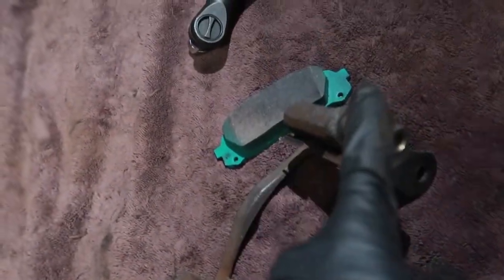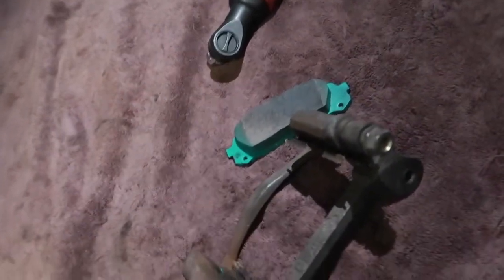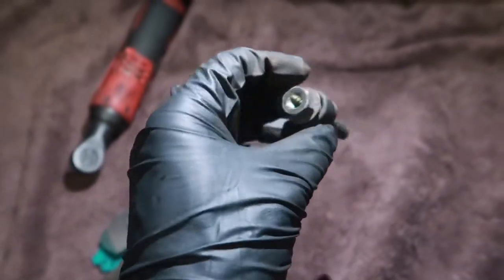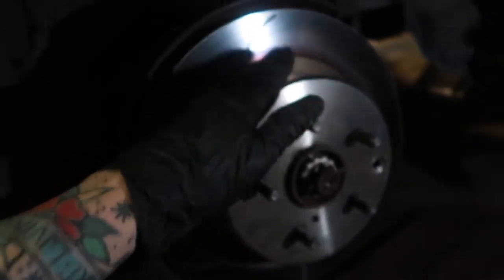That's why these rotors look like that. So our attempt is to back this out, re-grease it, and see if it'll work. If not, I'll just run to my local auto parts store and see if we can find a guide pin. Mark II, this poor Mark II, man. This thing shouldn't have been neglected like she is.